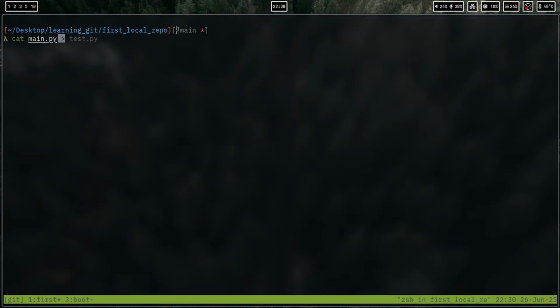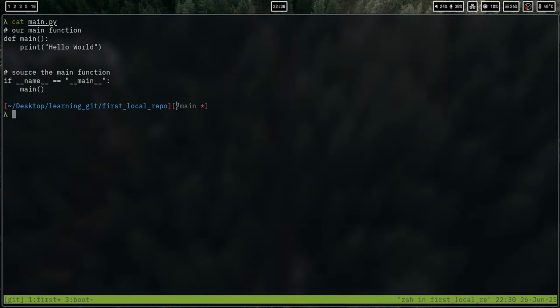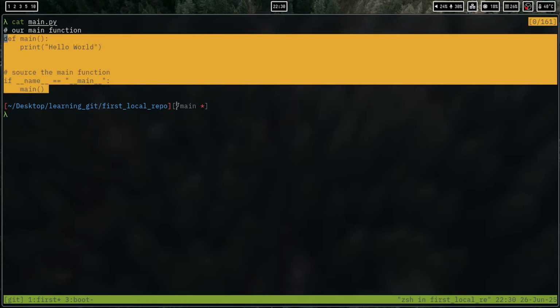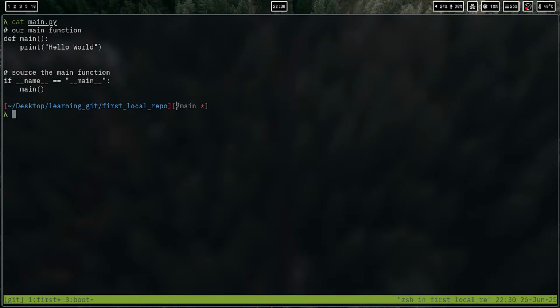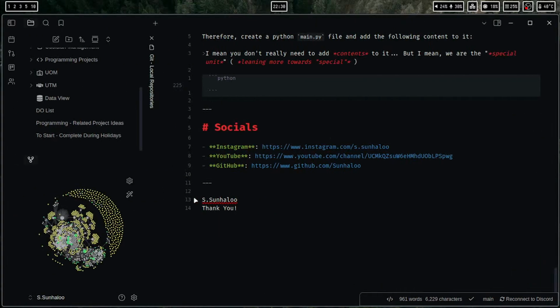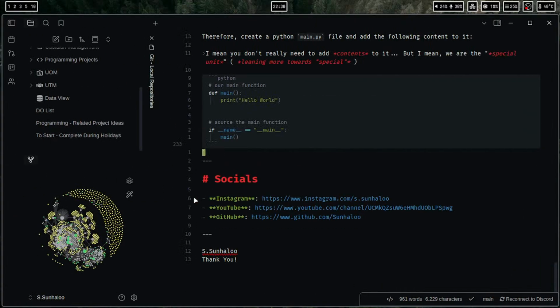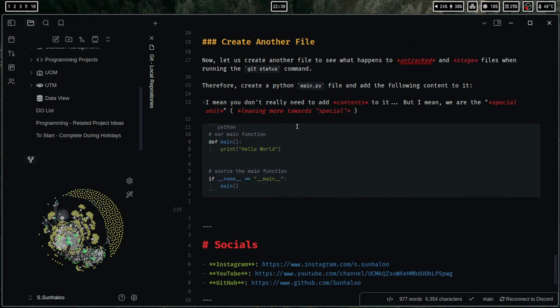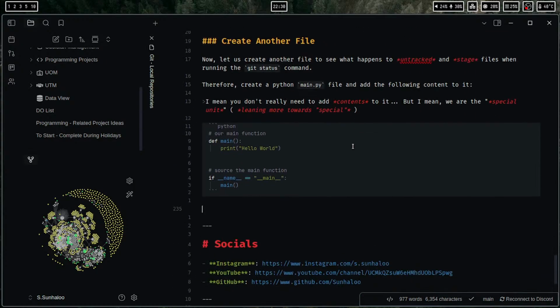Cat out main.py, yank this, paste it here, and then go ahead and run.